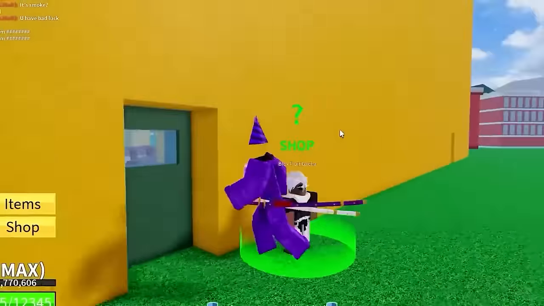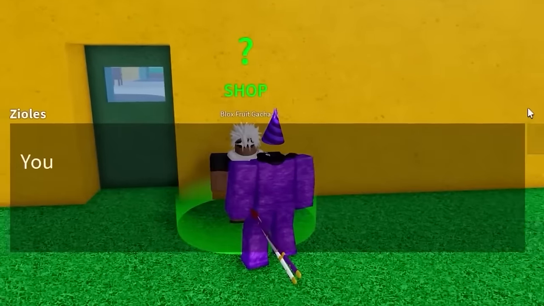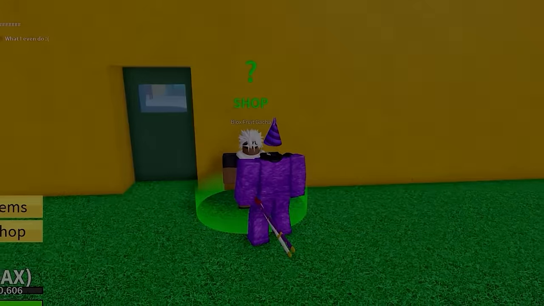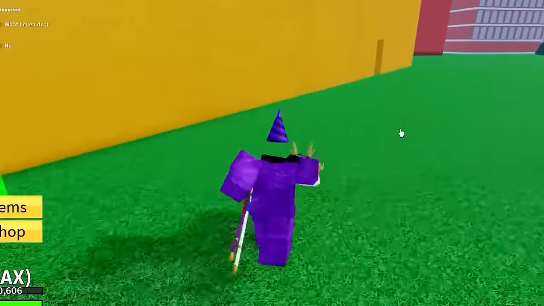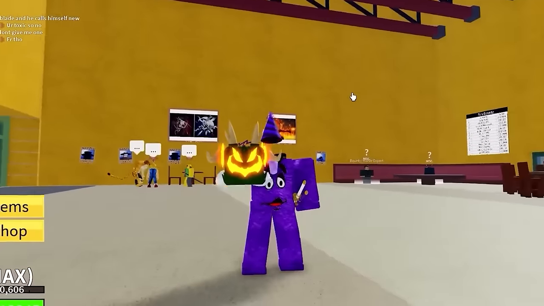Okay, but let's go ahead and try to roll a fruit that looks like Grimace. All right, BLOX Fruits, gotcha. Give me a good fruit, you goober. Would you like to buy a random fruit? Of course. Give me this fruit. Oh my gosh, no way! Bro, we just got a freaking dragon fruit! Oh my gosh, that's insane! Dude, I have four dragon fruits now, including this one.